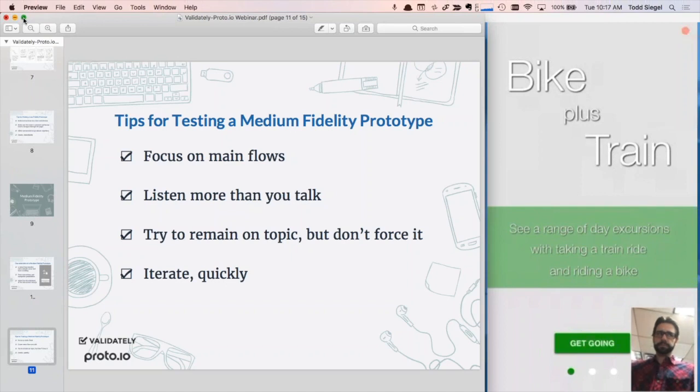Great. So Jeff and I are going to walk through a scenario of what you would do with this medium fidelity prototype. So Jeff, thank you for joining today. I really appreciate your feedback and your time. This session is going to be recorded. Please let me know if that's a problem. And this would only be used for internal purposes, so you have no reason to worry. So let's get started here.